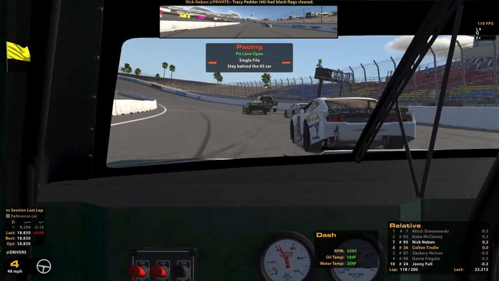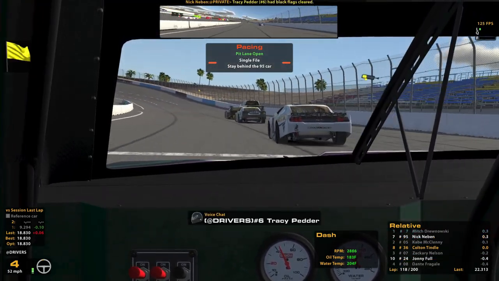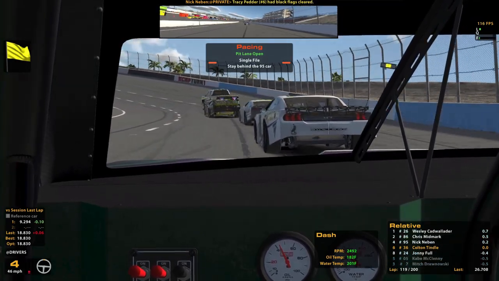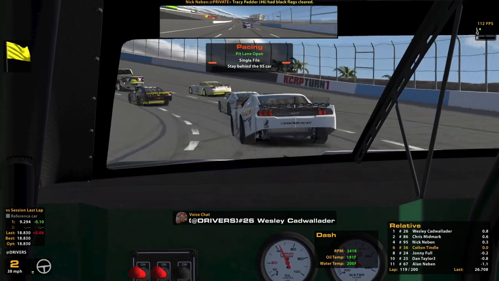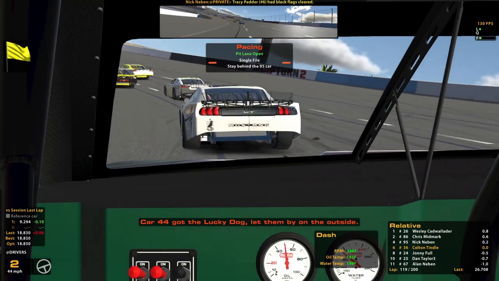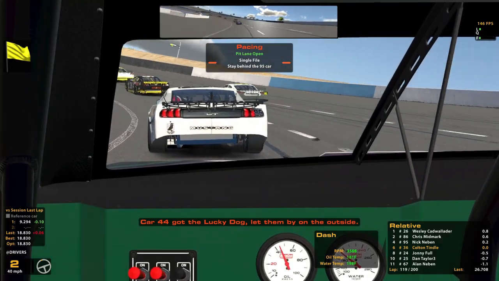A lot of guys did go. Either way, you really couldn't pass here. Tires weren't feeling that bad, so I'm okay with this decision. Unlucky. Car 44 got the lucky dog. Let them pass on the outside.